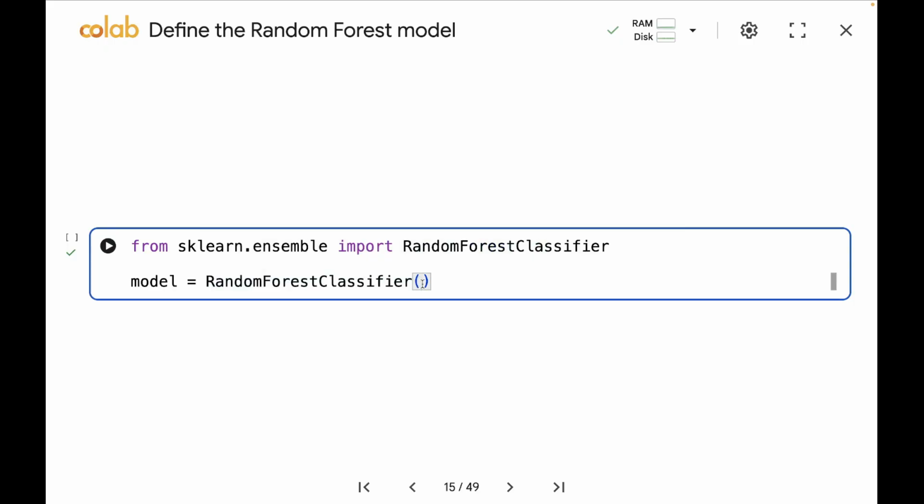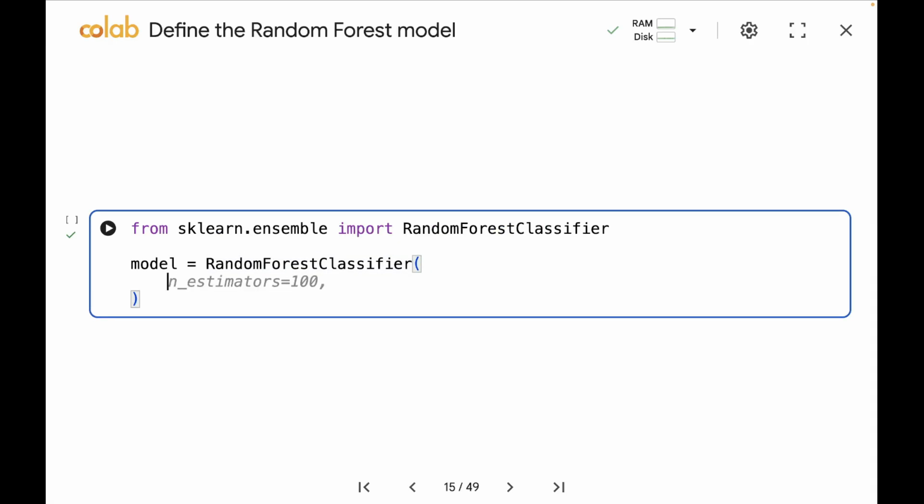You can say random forest model or any name you want to use, right? Model equal to random forest classifier. By default, it will specify some of the hyperparameter values for you. But this time, let's make it a bit more concrete. Let's quickly walk over some of the hyperparameter values that shape the structure of the tree, and also the forest.